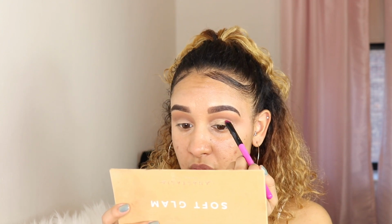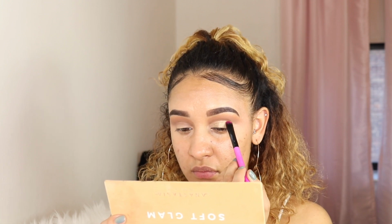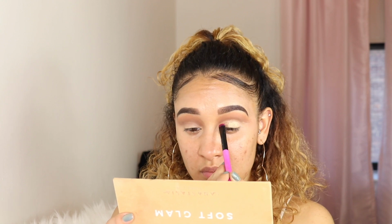And I'm just going in with the shade Fairy, and I'm applying that wherever I cut my crease. And I did spray some Fix Plus at first just to really make that color stand out. And this is a very nice golden, but it's not a bright golden shade. It's very nice and very soft, and I really like that.